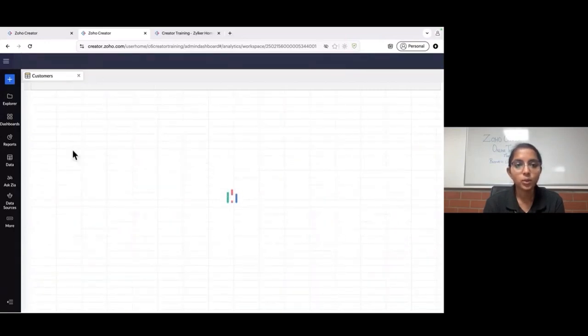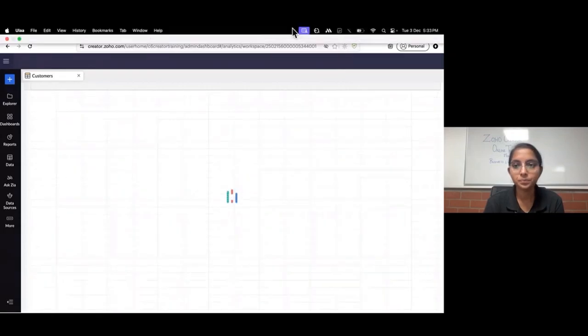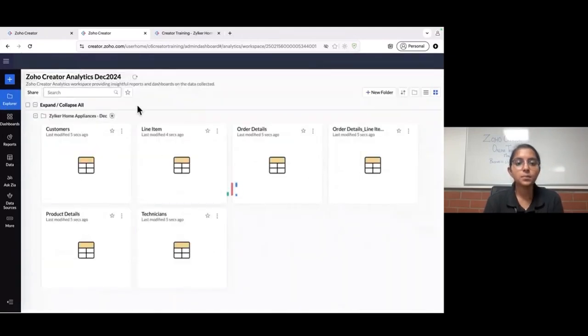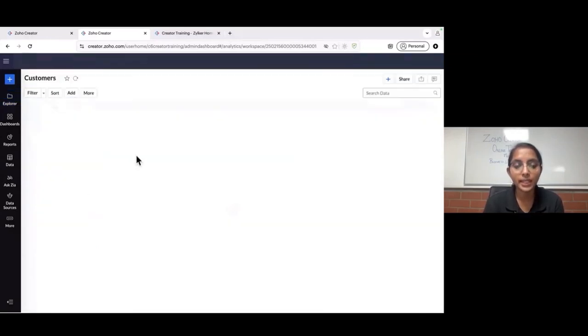It's getting loaded. Just a minute. Just trying to access it again. It's taking some time, but when I try to access this particular location, I will not be able to view the sheet that I have tried to import.